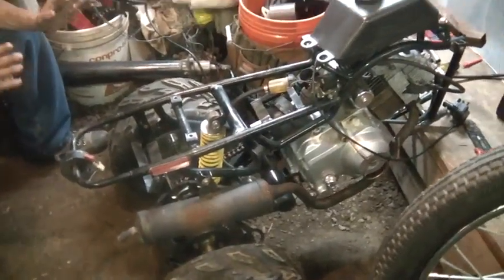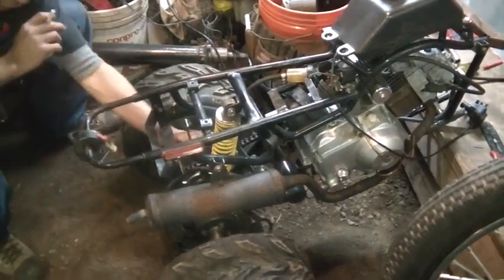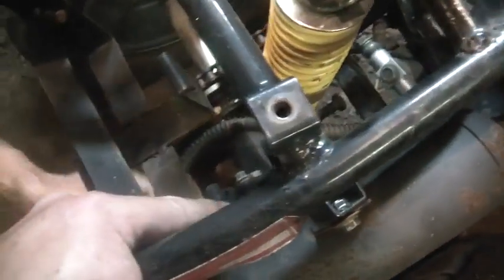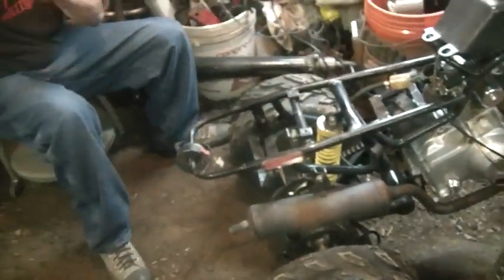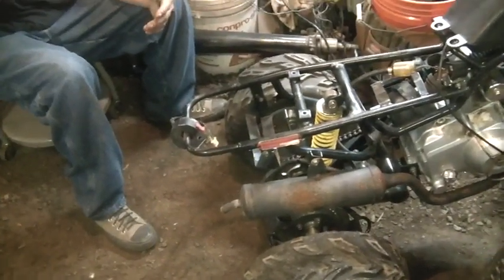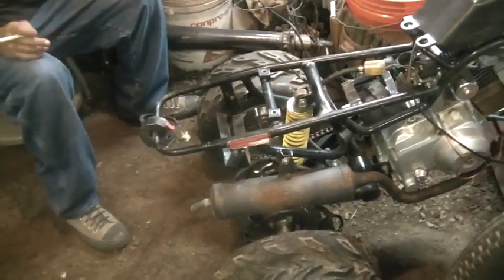I see the value of the pieces, like the shock, the rear end, the chain, the sprocket, the axles all tight. You've got the guards for the sprocket and the brake disc. All those have a value, the caliper. So if you took it from here back and put that on a mini bike, or built a custom frame, like you said, to push a cart, you know.